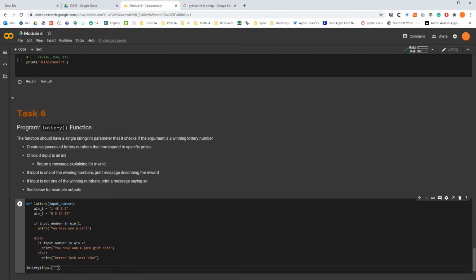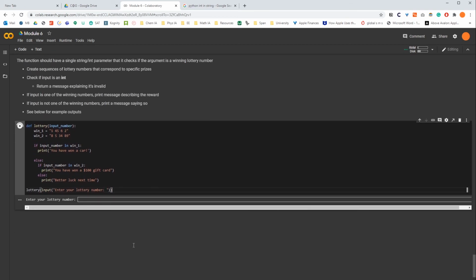And this is actually called a composite function. You might have heard that term in your mathematics lessons, or just anywhere else. Basically, that just means a function that takes another function as an argument. So the computer will first run the innermost function, which is input, and whatever value gets returned from that function will be passed then to the outer function, which in our case is lottery. So basically, we'll get a string input from the user, which will automatically be passed into the lottery function. This is a very nice, neat and concise method to do it.